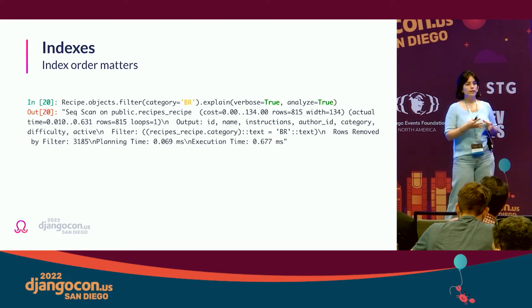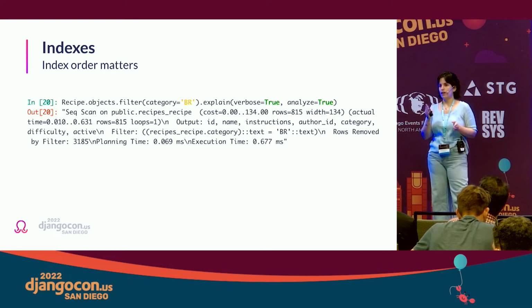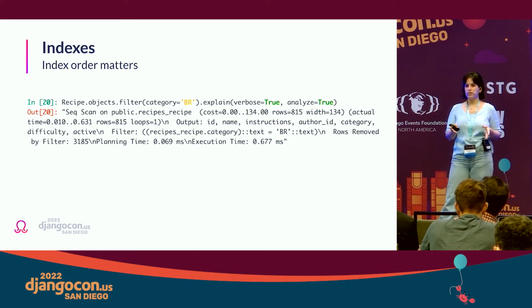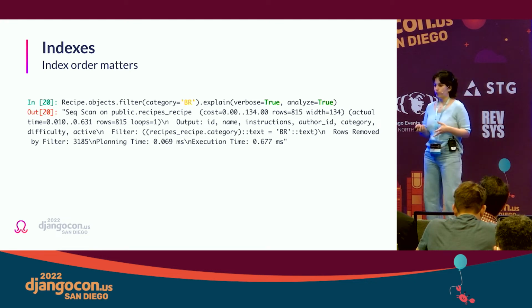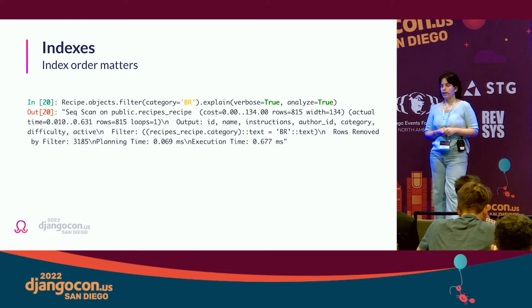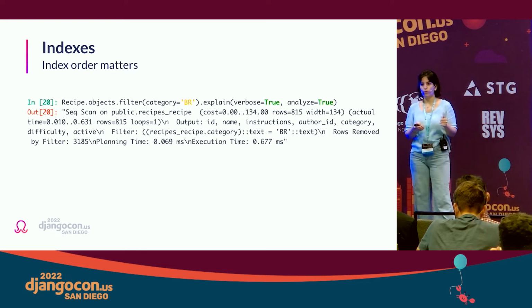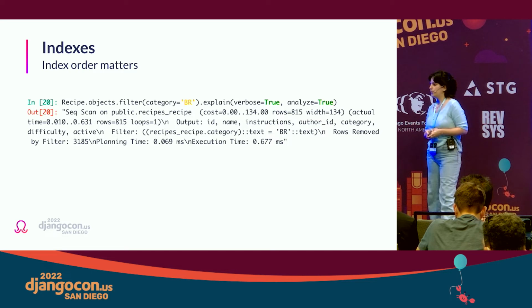What happens? That the index order matters. So if I define my index as name and category, I can only use the index for querying name or name and category, but not category alone. It works like a phone book. So you have ordered your phones by last name and first name. You can query it by last name, but you cannot query it by first name alone. So it's the same thing.